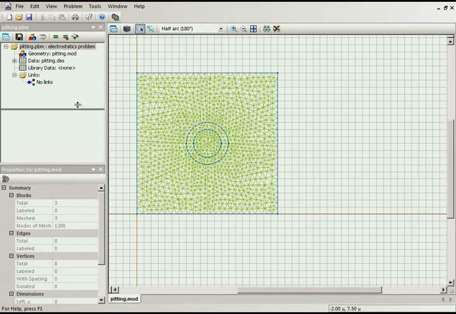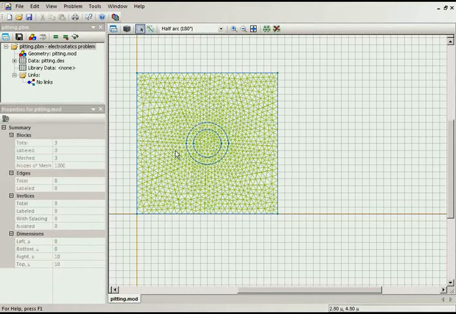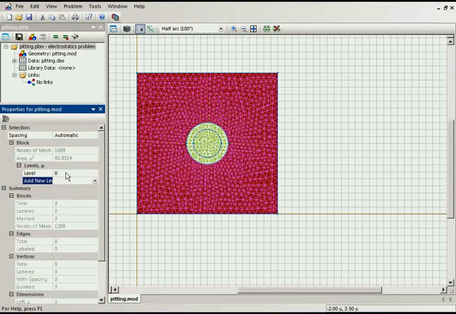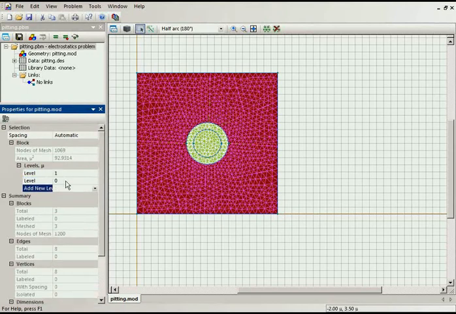And to build the three-dimensional model, I should assign the levels. Zero is the base level, and 1 micrometer is another level. 0 and 1 micrometer. Let's take a look what I have now.